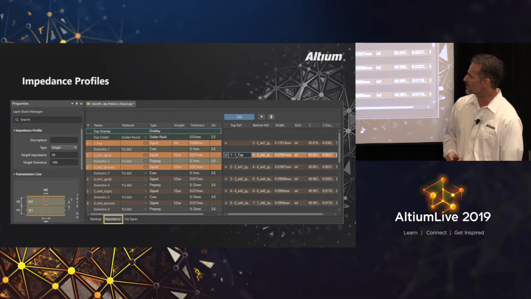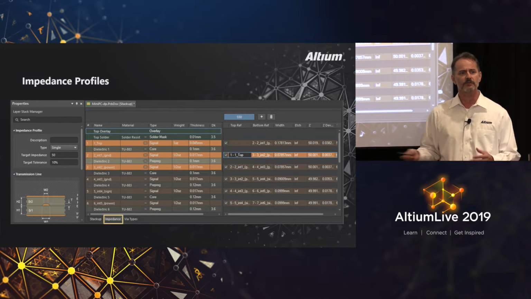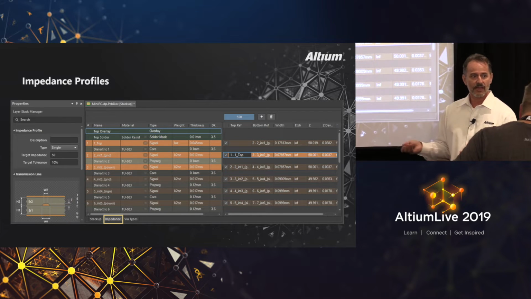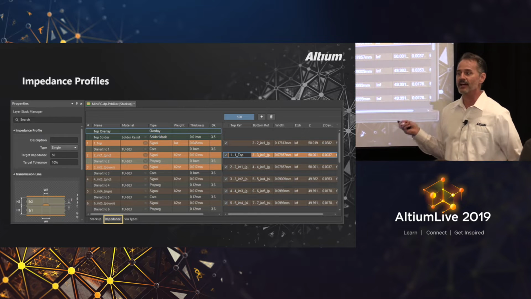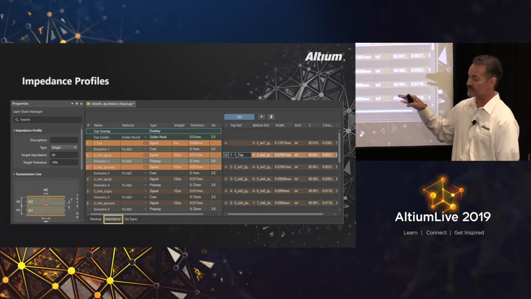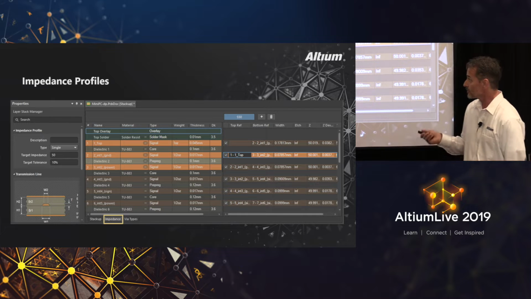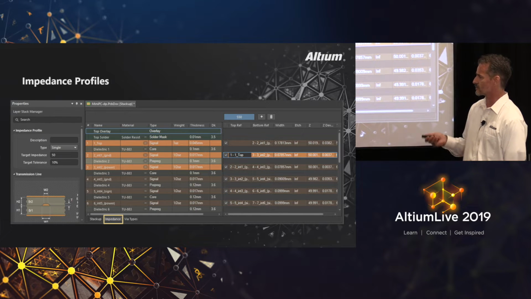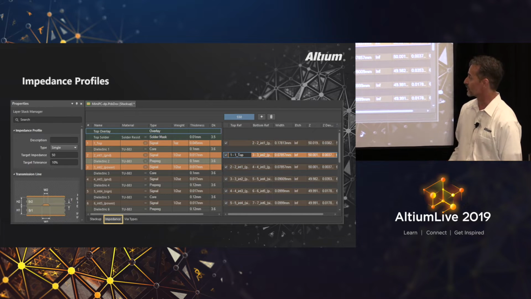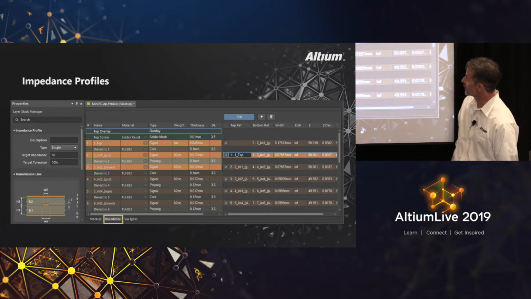I think this one, I'm not sure, it's a pretty advanced simulator. If you look at their website, they do full 3D analysis, and some of their videos are pretty incredible. So I think this is really exciting having this in here. I think it's a full 3D solver, but I don't know if the stack here is using just a 2D solver. I think it's Yuri, there are some videos of the full 3D spectrum with things pulsing, and they show the return path. It's pretty amazing. And you can add multiple impedance profiles here.